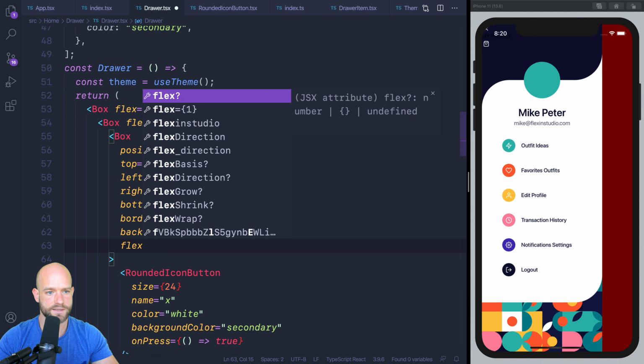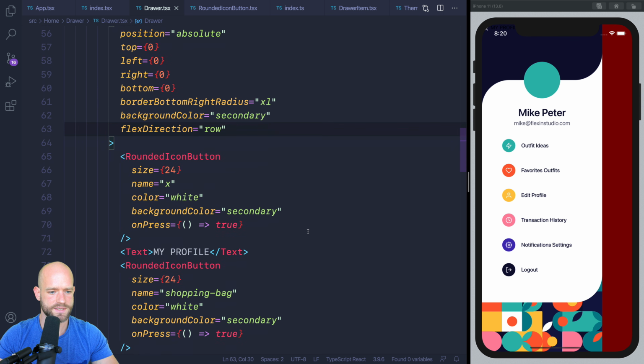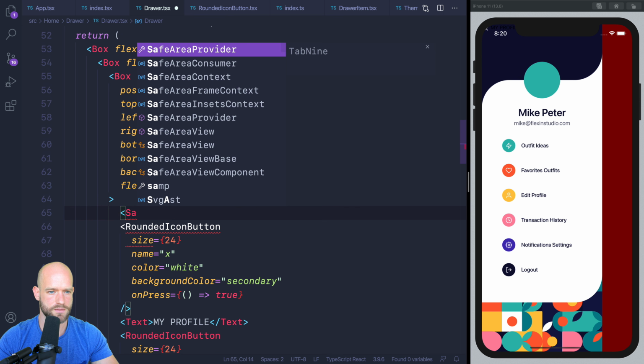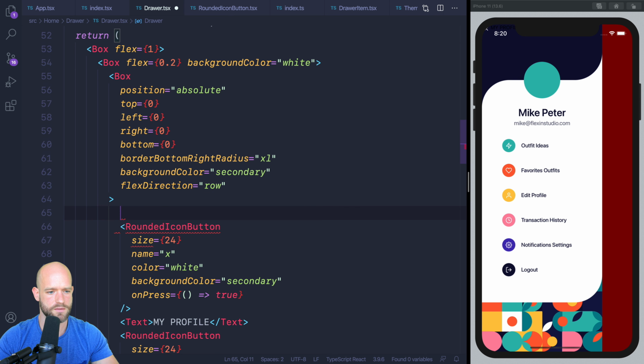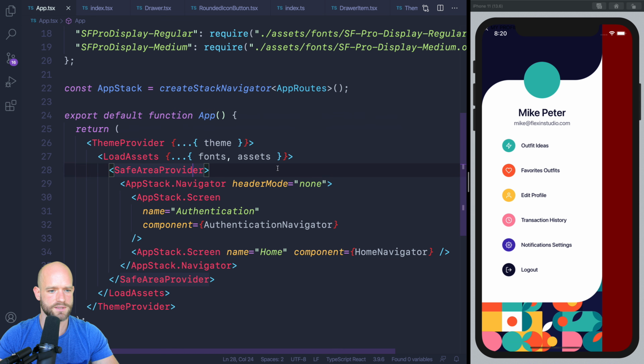So that would be flex direction row. We probably need a safe area view here. Do we use it already? So we have it here, perfect.